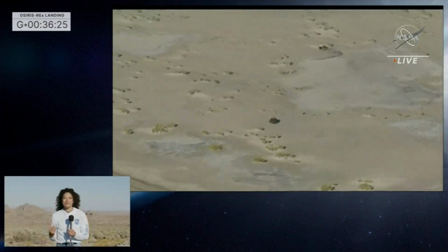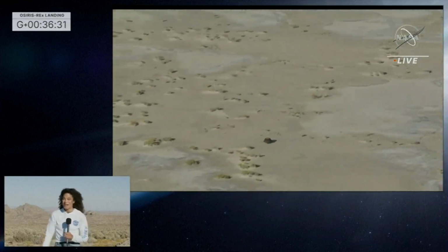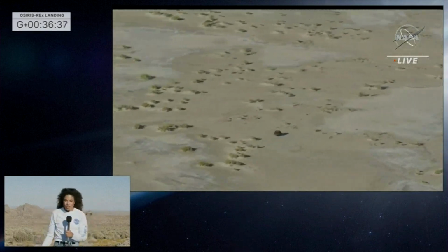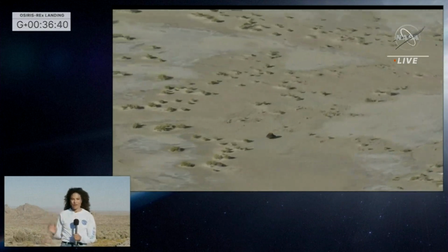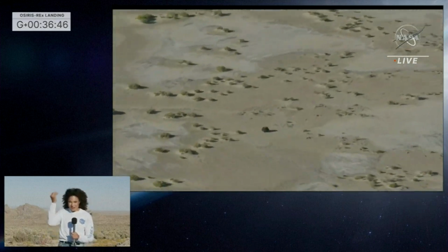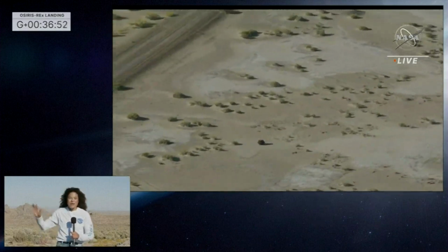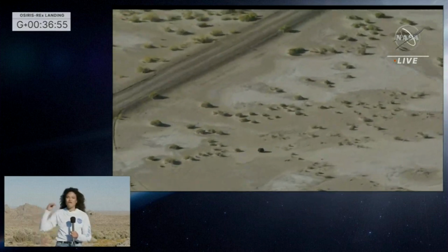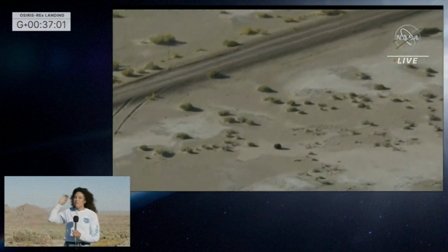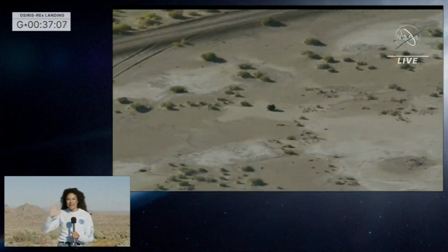Okay, firstly, I want to say we are so grateful that the capsule is on the ground and in good hands now. Now, from here, from Whig Mountain, I am overlooking the vast landing zone, which, again, is larger than the state of Rhode Island. So, during that time, listening to James's commentary of the capsule coming through our atmosphere, we're all standing on the edge here, looking and scanning through the sky. But just to give you some context again of where I am, I'm about 4,000 feet up, overlooking a vast, ancient seabed. So the mountains that are peppering along the edges over here, they are very muted colors. It's a beautiful pastel out there.